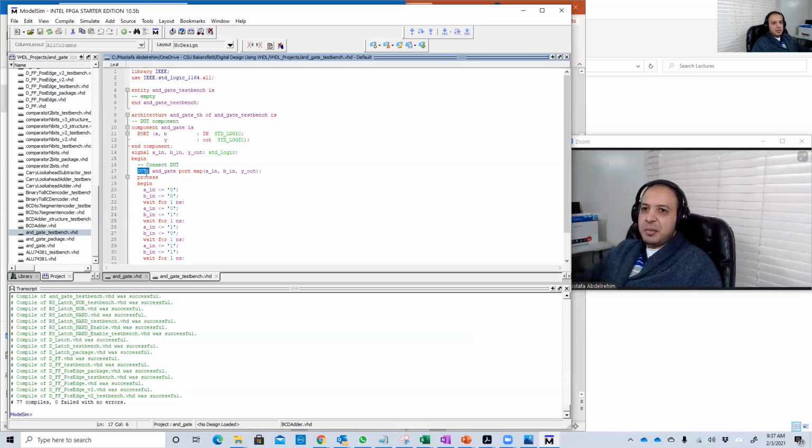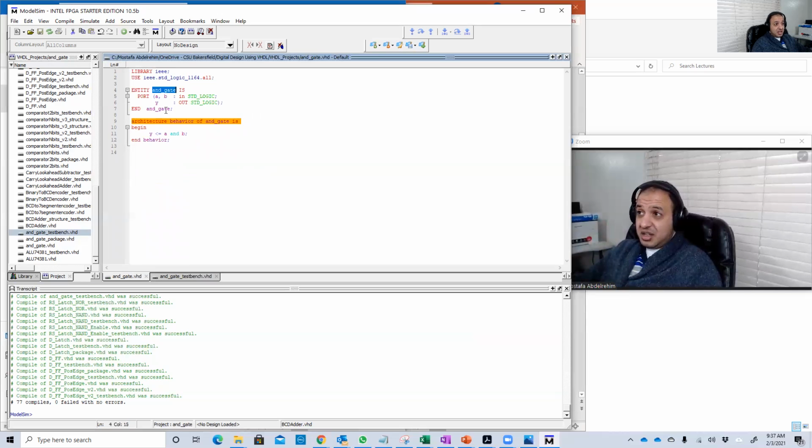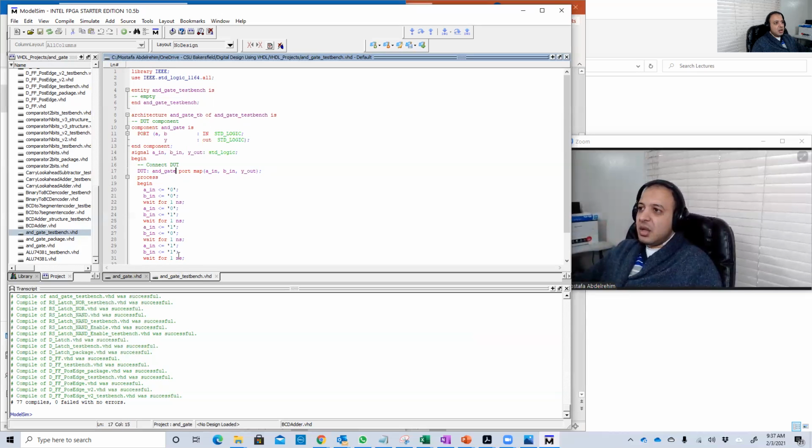You can just write any name here, then colon, then the name of the entity that you are simulating, which is AND gate, then port map. We created some signals here that will represent the input and the output. So which is which?